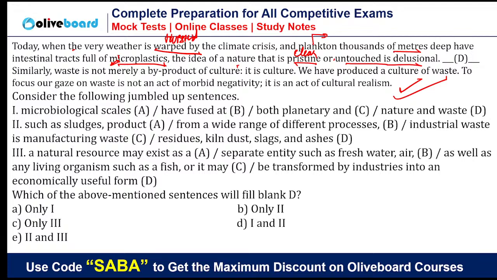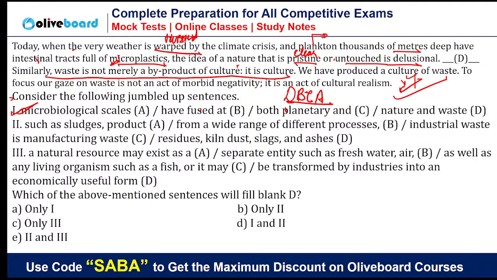Dash. Similarly, waste is not merely a byproduct of culture, it is culture. We have produced a culture of waste. To focus our gaze on waste is not an act of morbid negativity, it is an act of cultural realism. Microbiological scales have fused both planetary and nature waste. So can we say CD, nature and waste have fused at both planetary and microbiological scales? Can we say nature and waste they have fused? So this can also go. Why only second, guys? Can't this go? Because we are saying that nature and waste both are interconnected.